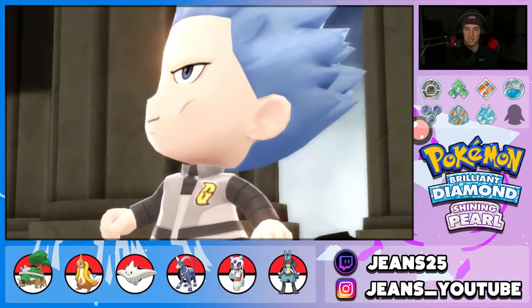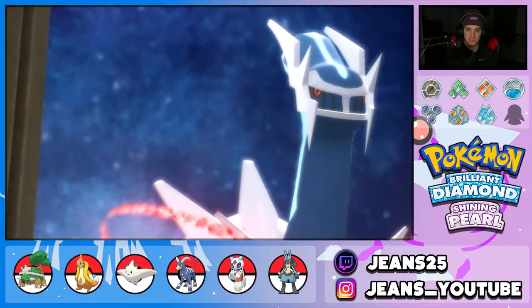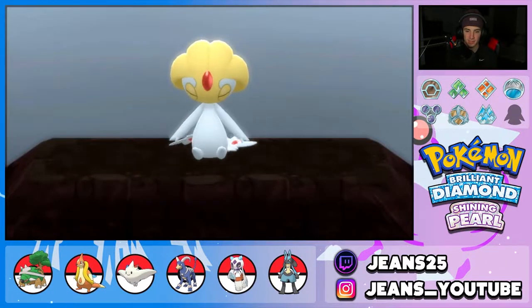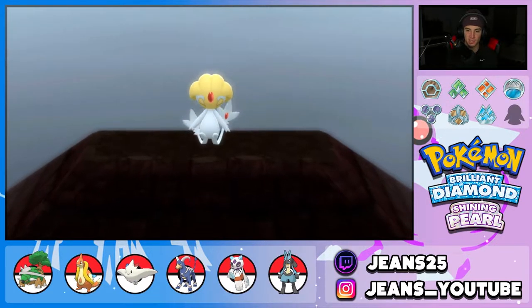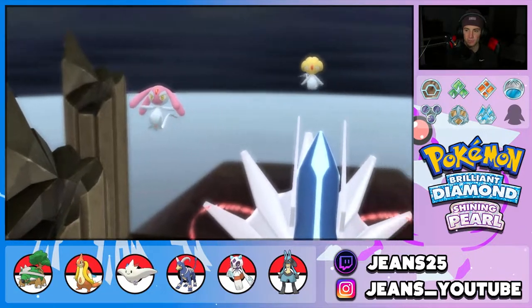But we gotta catch this guy. In my actual playthrough, I caught him in one Poke Ball, so I'm kinda hoping we can do that this time. But look at that, Uxie and all of them. They come over here, they pop out, and I forget what they do. They kind of just pop out and look cool.